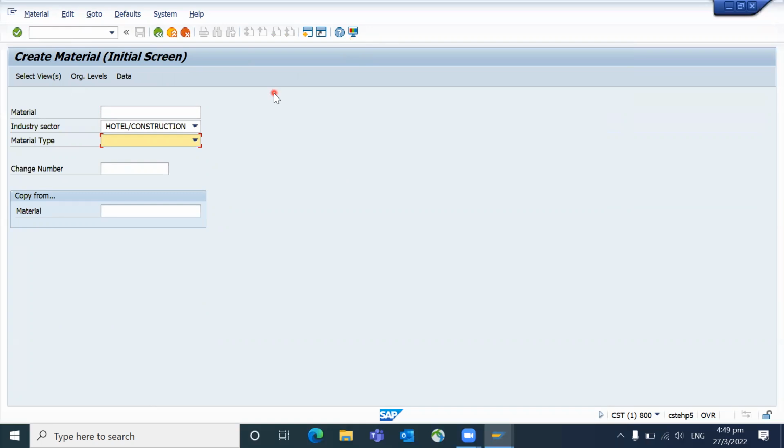I hope you learned one shortcut in SAP. Not only shortcut, it's kind of a settings. So you learned one settings how to set up if you are feeling any missing data, this kind of issues.